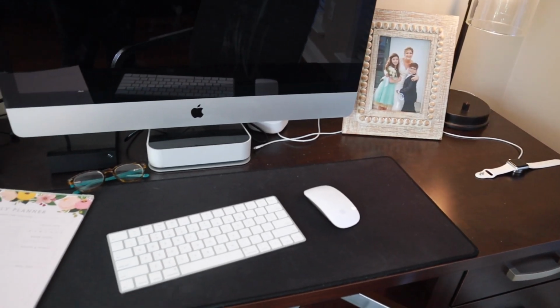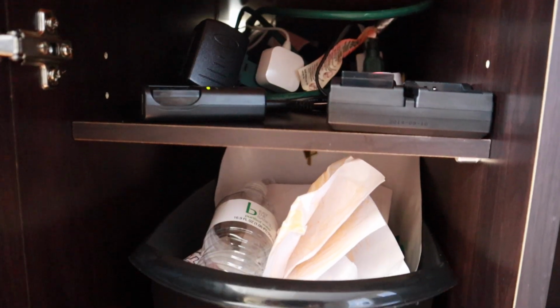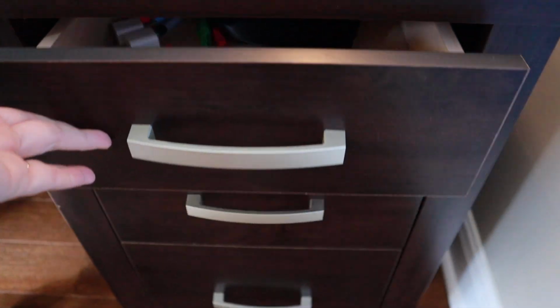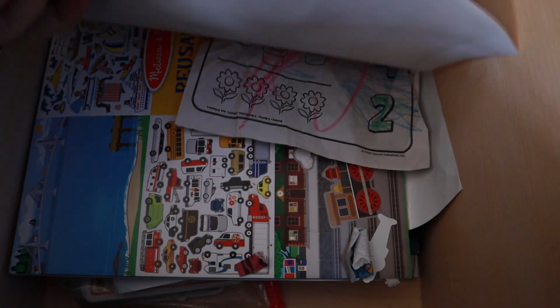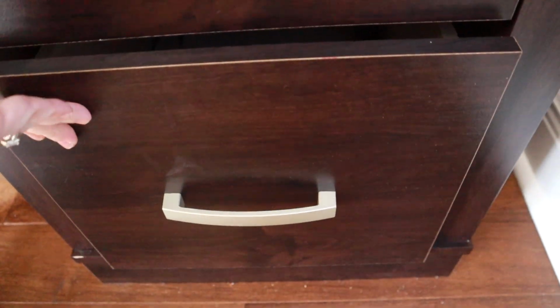And moving right along to my side of the office, I found myself being very grateful that I did his desk first, because I was starting to get a little bit tired, and I was really glad that my desk wasn't going to be quite so difficult. So here you can see I've just got some random things thrown in my drawer, and I don't think any of it needs to be decluttered because I use all of it, but it just needs some organization. So I'm not going to make you watch me put together all of the organization things again. I'm just going to show you how it ended up turning out once it was all organized.